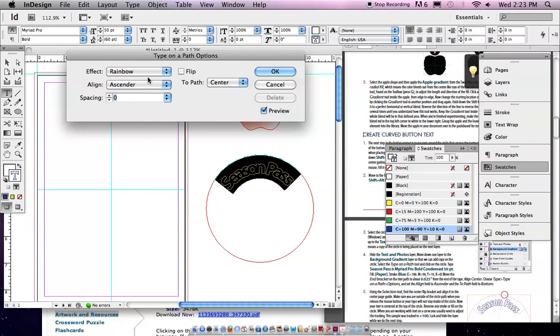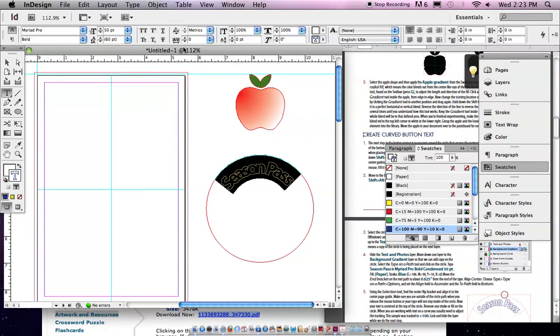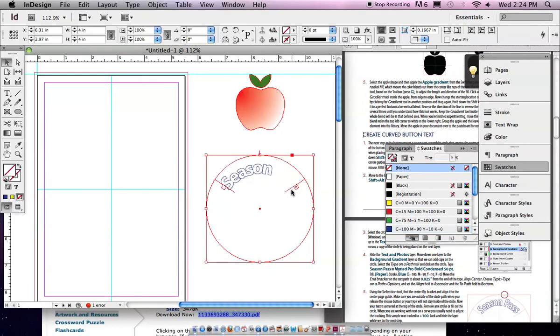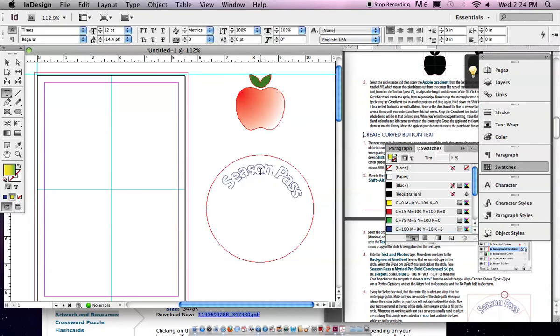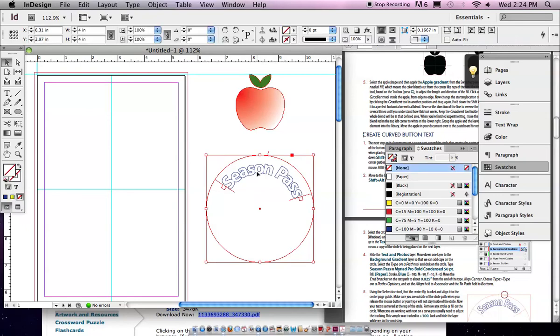Go to tap on path option. Then we need to track a little bit. For this tracking value, it's supposed to be 100 point. So put 100 point here. There's overset text, which means there's not enough space. So adjust it and center it. Select it, press Shift Command C, center the text. Also make sure that the middle bar is here in the middle.